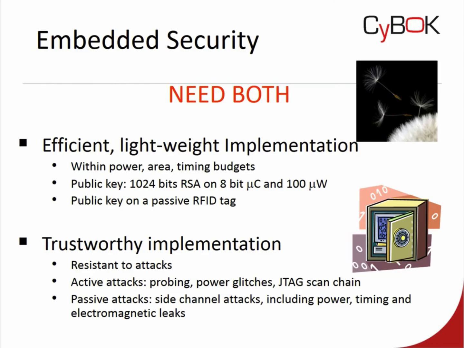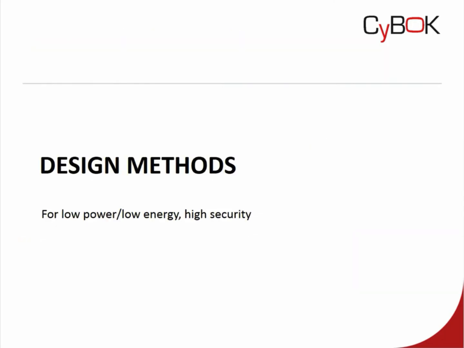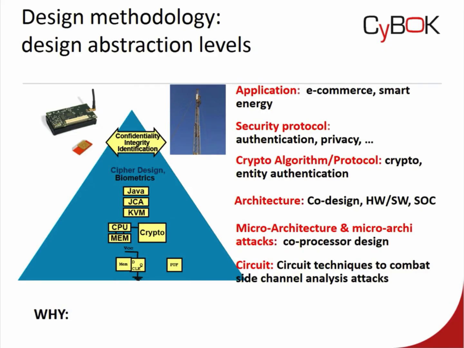So now that I have explained to you that we need efficient implementations and secure implementations, and we want them to be low power and secure, how do we approach this problem? Here we go to the core of this body of knowledge on hardware security. What are the design methods to give me these low power, low energy, high security implementations? In hardware design, what we do for that is split our design into multiple design abstraction levels.